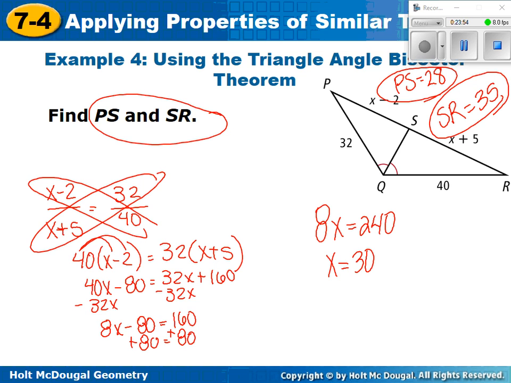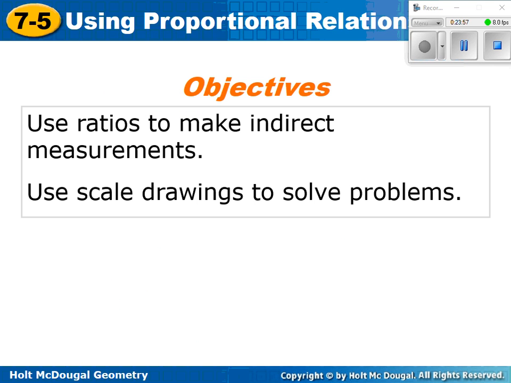So in 7-5, we are going to use this to talk about two different real-life situations where you might want to use similarity. The first way is if you want to have an indirect measurement. What is an indirect measurement? So basically, what we've been doing all semester long is indirect measurements. We have been using formulas to calculate the measurements on pictures without physically going and measuring the shape with a ruler, a protractor, a tape measure, whatever.